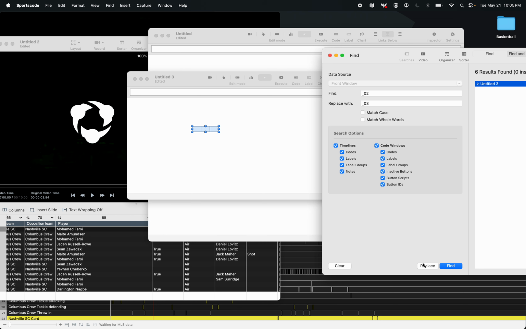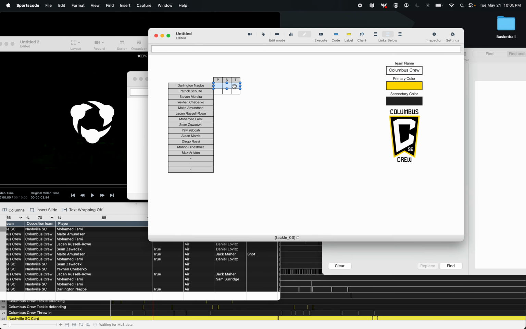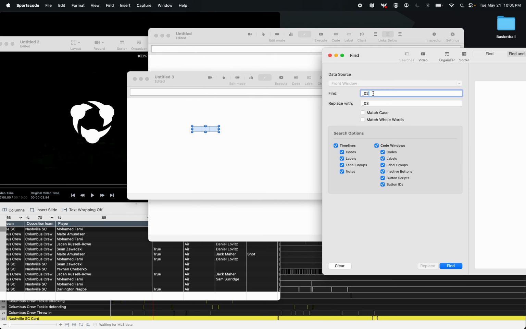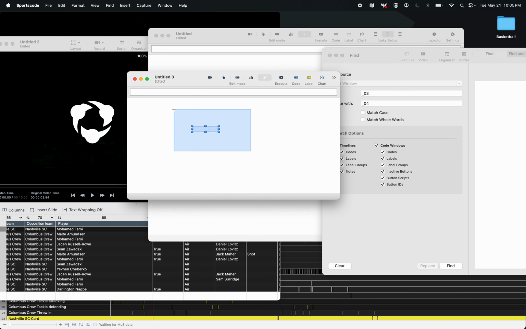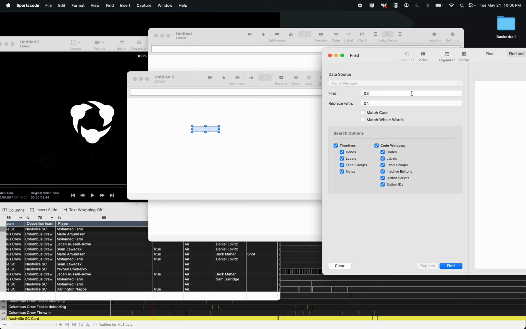Even when you do little tips and tricks in Sportscode to lessen the amount of scripting you have to do, I mean, unfortunately there's going to be some times where you just have to brute force the work, as I'm doing here, where I'm swapping numbers for one other number and copying and pasting that in. But once you do it once, obviously you save the window, you don't have to do that particular thing again.